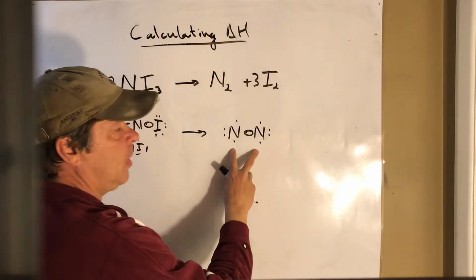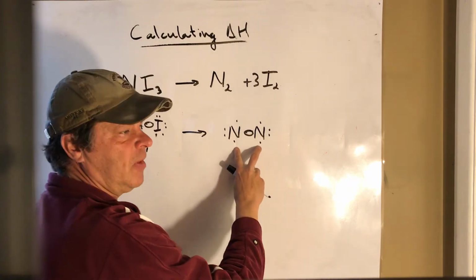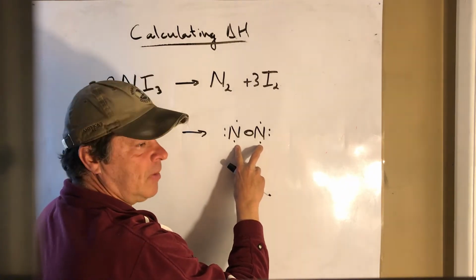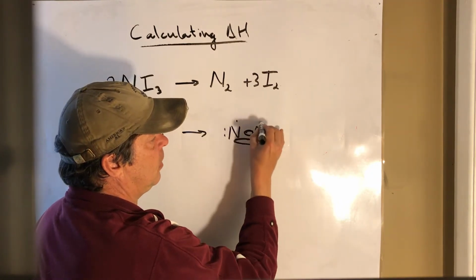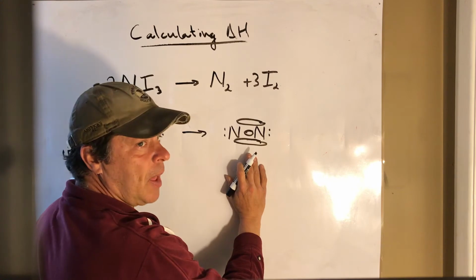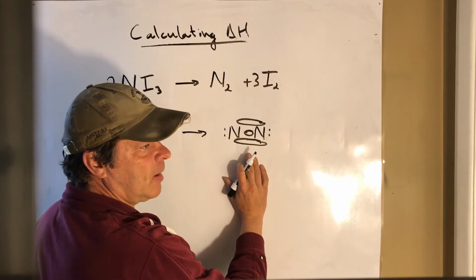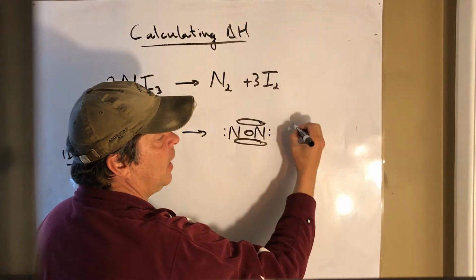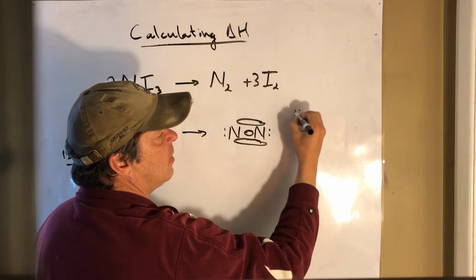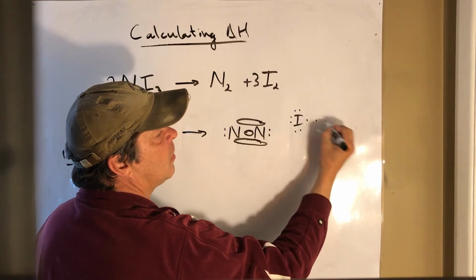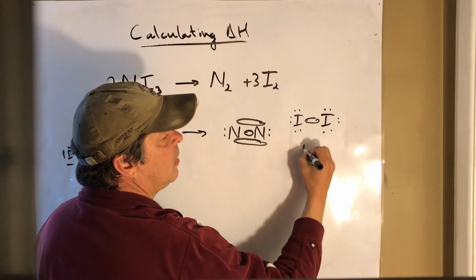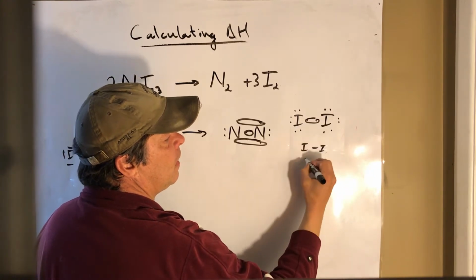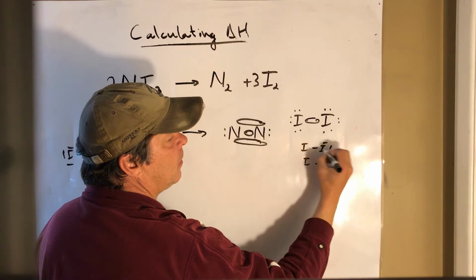Now, some of you guys have made some mistakes with this. You can't leave these electrons by themselves, so you're going to lasso those, and you're going to lasso those. It's actually a triple bond. So nitrogen has a triple bond. Iodine has 7 valence electrons. That's just a single bond, okay? And why don't we draw all 3?